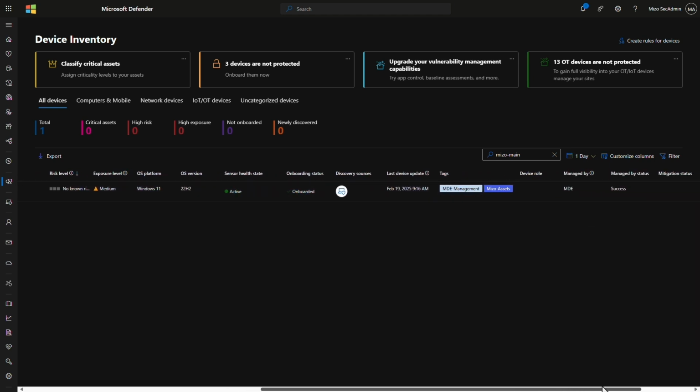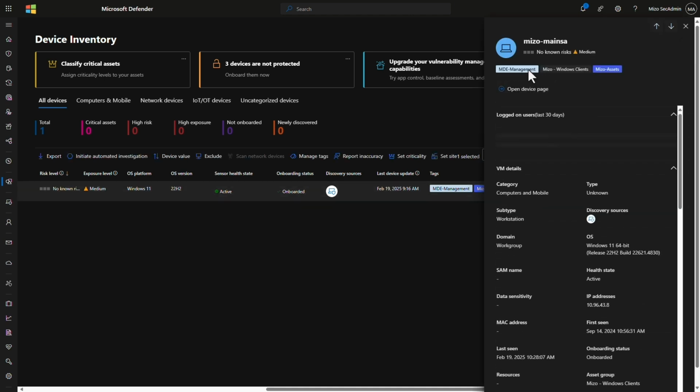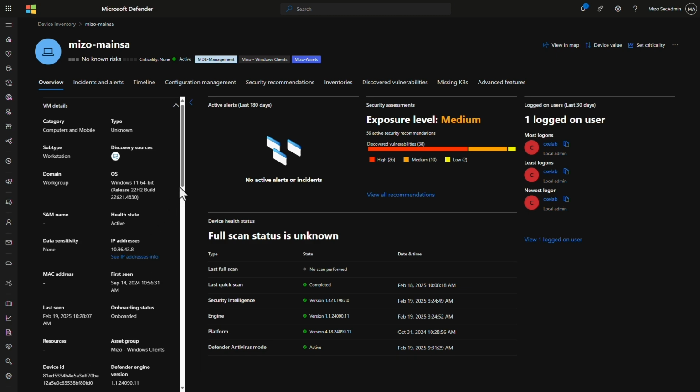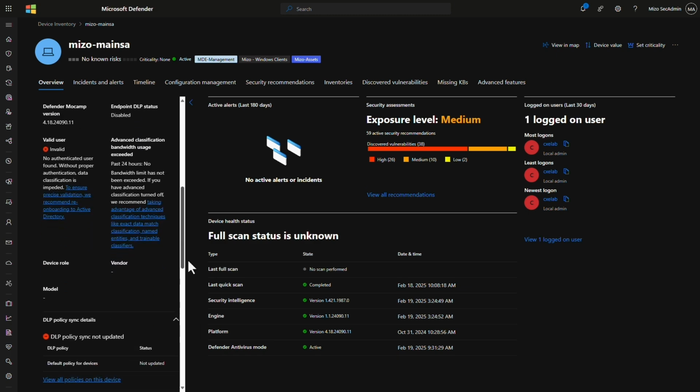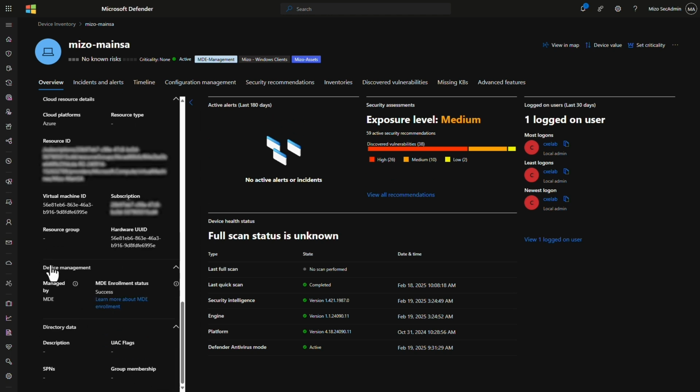This is a requirement. And I see it's managed by MDE. Let's open the device. To get more insight on MDE management, or Endpoint Security Management, I can scroll down here, and under device management, I see it's managed by MDE, and the MDE enrollment status is success.